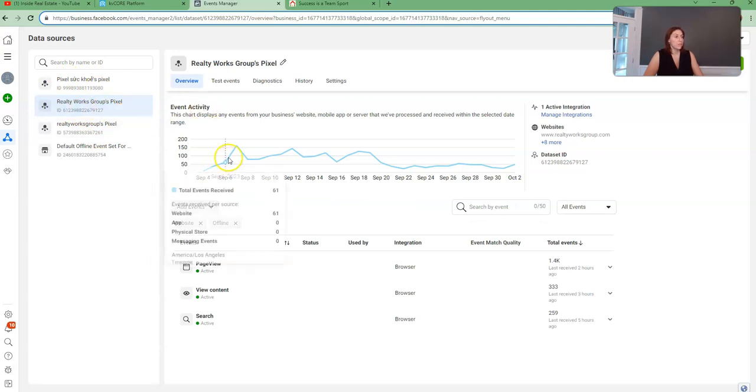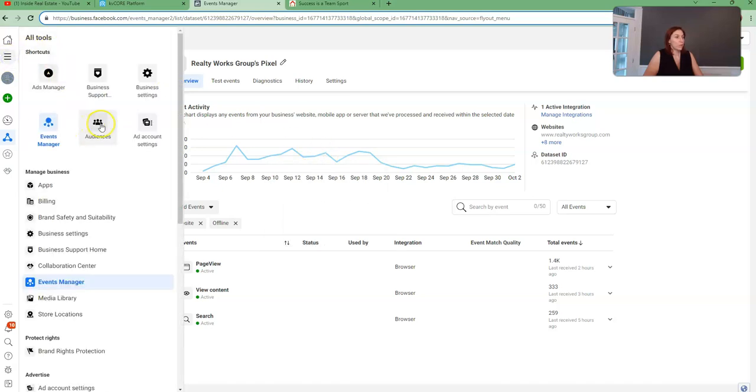But you can see here's all of the people that have been to the website. And they actually have their API connected too. So this is the people that were searching on their website, people that have viewed things on their website, who had just one page view, all those things. And so you can see that. Then when you have your pixels set up, you can create what's called an audience.